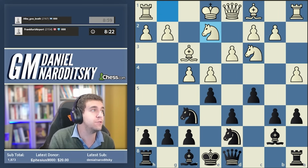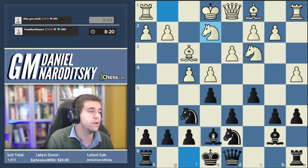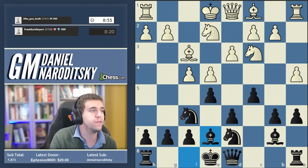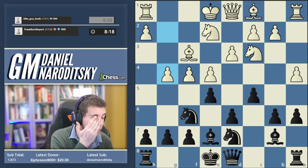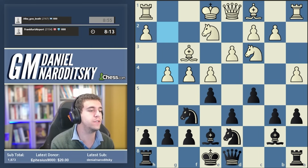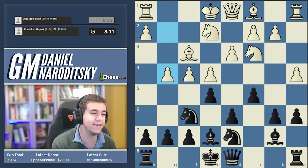So our opponent continues to develop their pieces. We are going to do the same, and we're going to get a very rich position as a result. Very, very interesting structure. g4. Whoa. Okay, so our opponent initiates very direct action on the kingside.